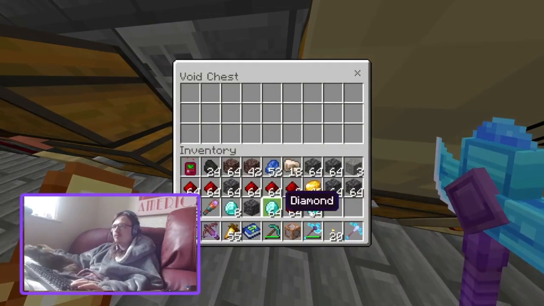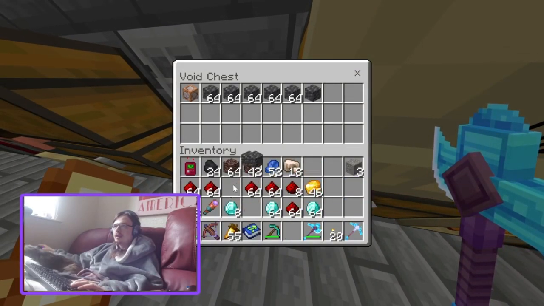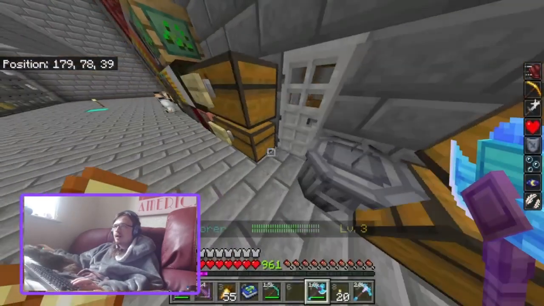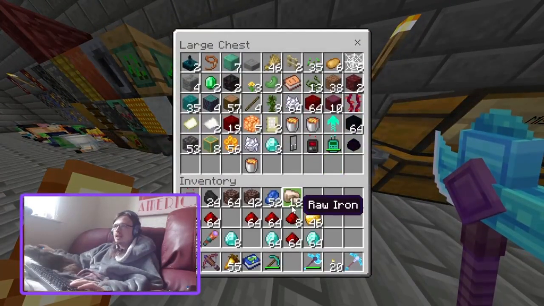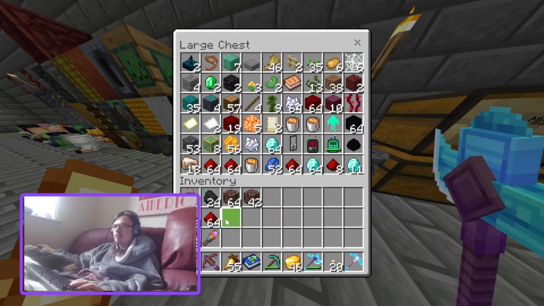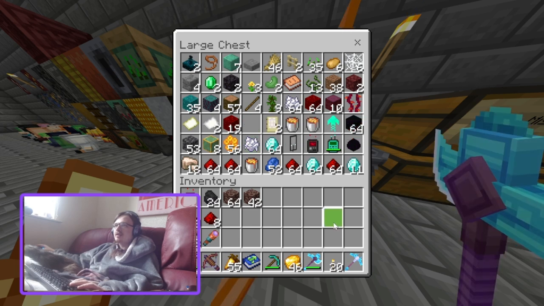I'm just going to throw this command block in there with the cobble deep slate. And that gravel can go in there as well. And I'll just dump these in here to be sorted out later. I made a lot of diamonds from doing this review. Usually I lose diamonds doing reviews.